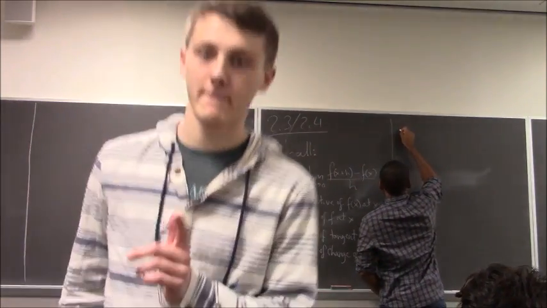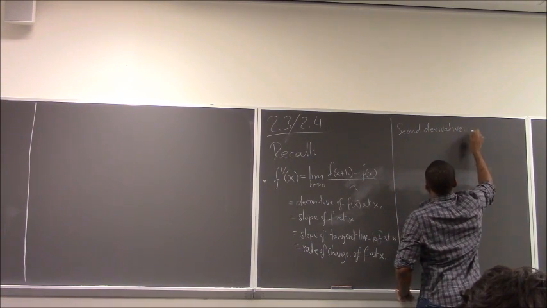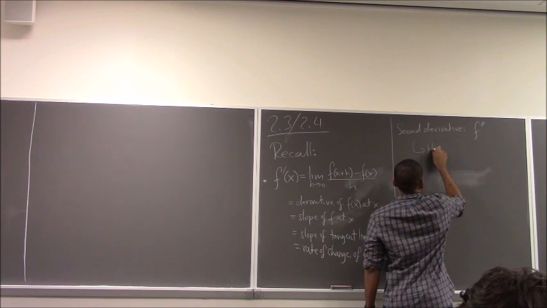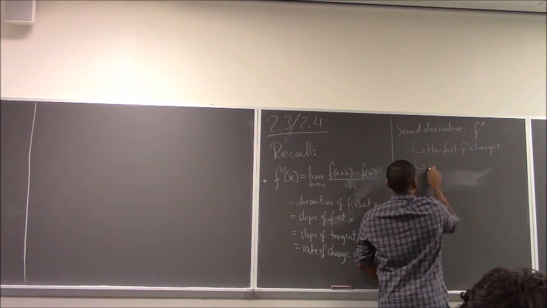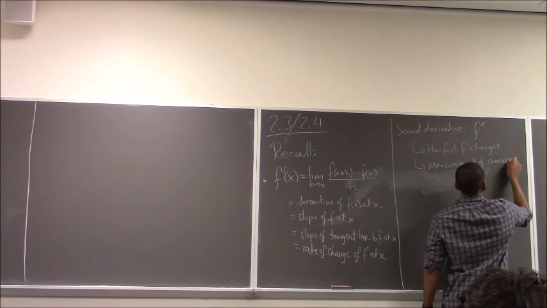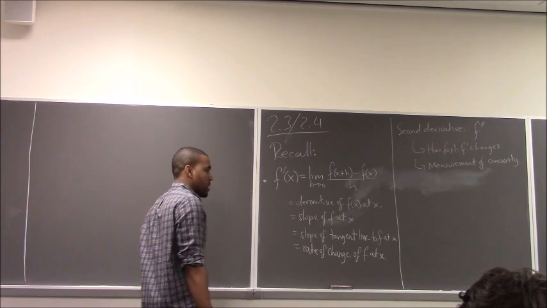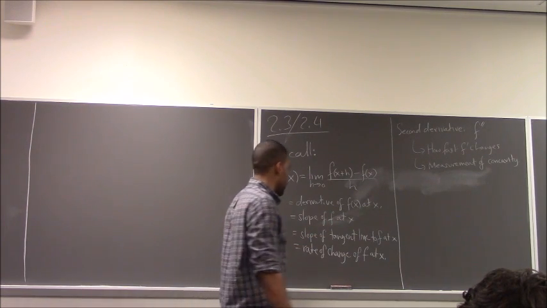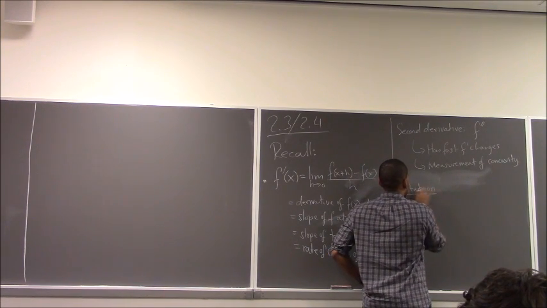We also looked at the second derivative. This is f double prime. This is how fast f prime changes. And we saw that this was a measurement of concavity, which has its own interpretations. We can talk about how a graph is curved, which can tell you something about the graph. Whether it's increasing, or increasing at an increasing rate, decreasing at a decreasing rate, or vice versa, it has all sorts of mixtures.